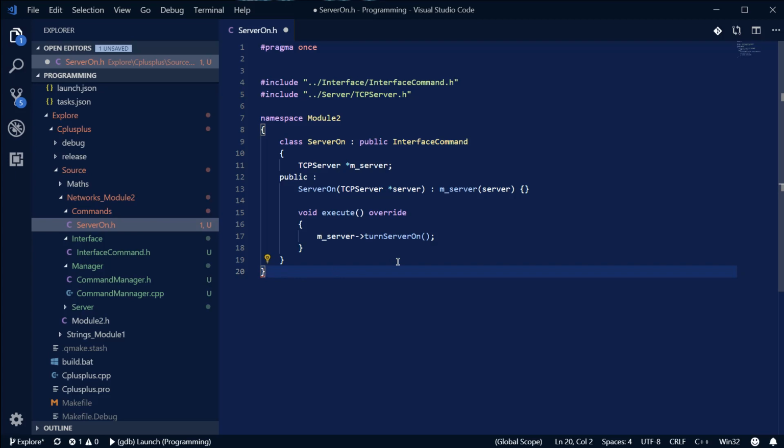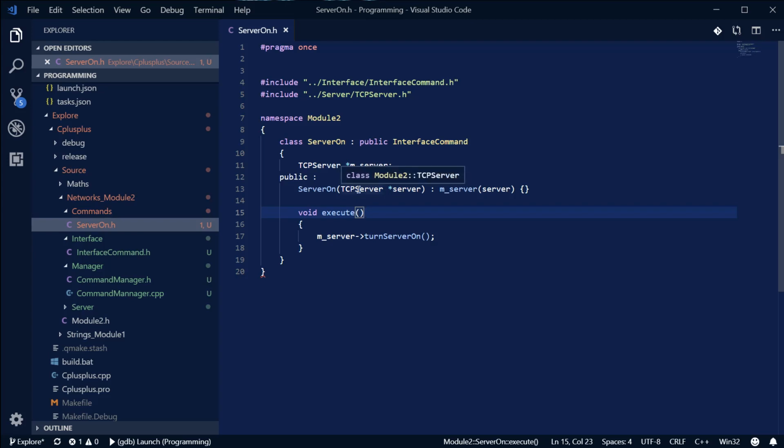Expected a semicolon. Yeah. I would have thought so as well. So no, I'm not going to put it in. But that's what it's doing. In essence, our destructor for server on is automatically created by the compiler, and that is the override for the destructor, and that allows us to destroy our virtual class at the same time. When this dies, our virtual class interface command dies as well. So that gets a knock-on effect.